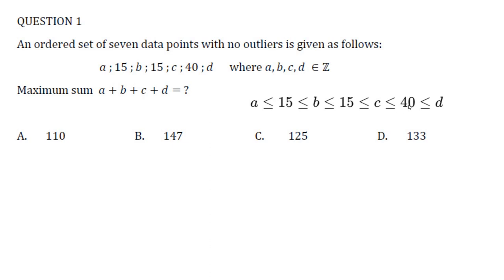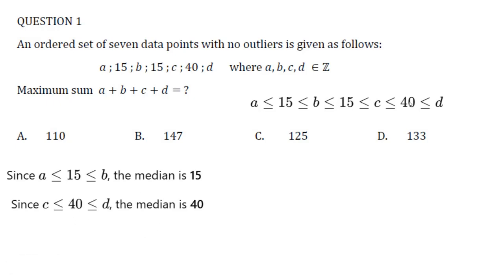But the key thing here is we're looking at the median. Since the median is 15, looking right in the middle of these three, sorry, this is the first quartile, the middle of the bottom half. The median is 15 for A and B, which is the first quartile. And up here is the upper quartile. 40 is the median. Well, there's a formula for the interquartile range. You subtract these two and you get 25.